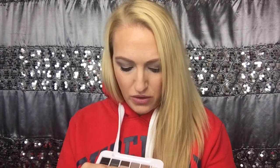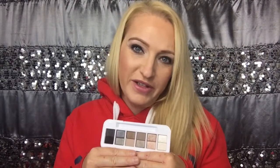I did have to use a more dense brush, like this eye shading brush by Sigma, and this was the E55. This is the one I swatched with, and I'll show you that in a second. But it was really hard to get the product to kind of pick up and go on the eyes. Now, you know I am not a shimmer metallics fan, and this is what this entire palette is. Even the more matte, well, actually you only get 3 true mattes in here, and the rest are all shimmer. So if you're not a shimmer fan, you're definitely not going to like this palette. I'm going to try to speak for as many people as possible, although I won't know 100% since I don't fit into those categories.